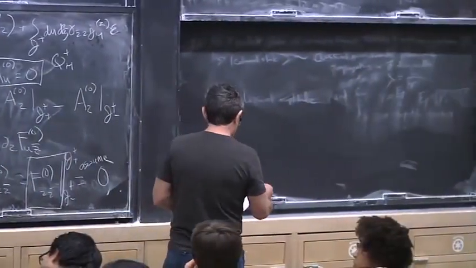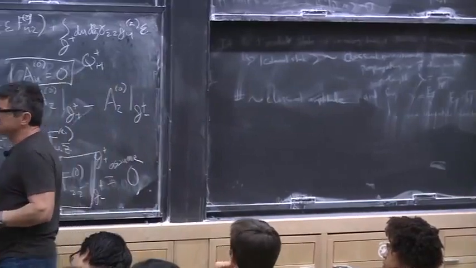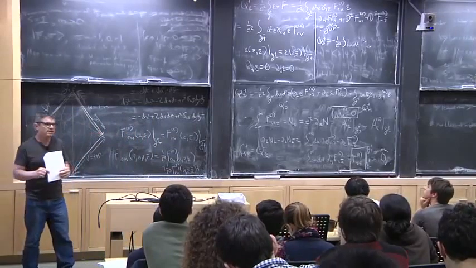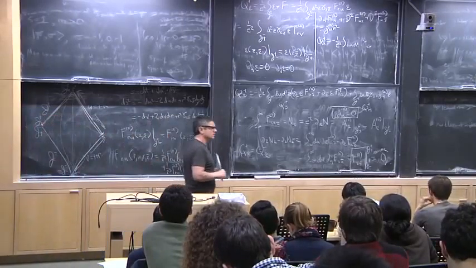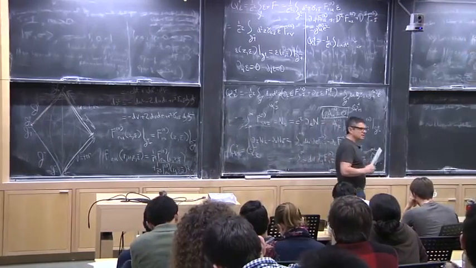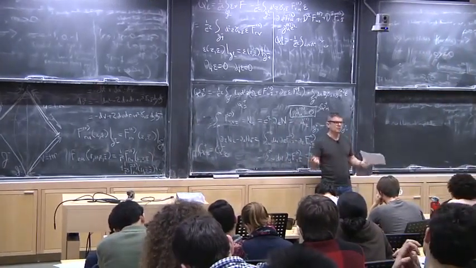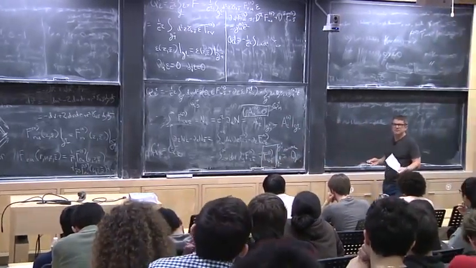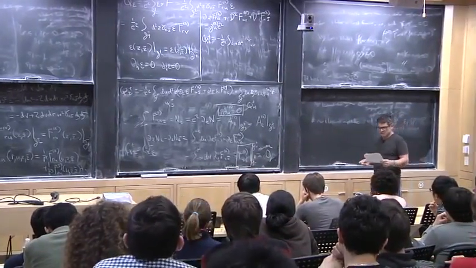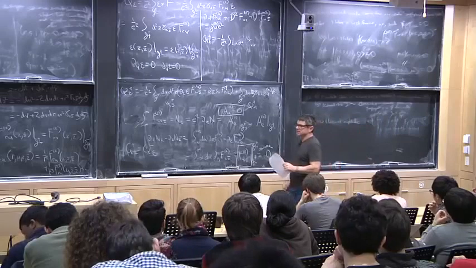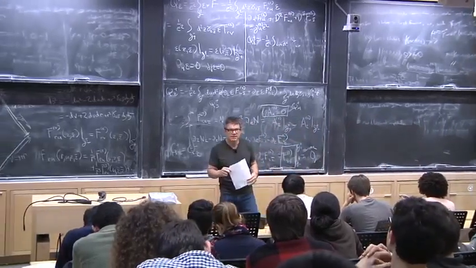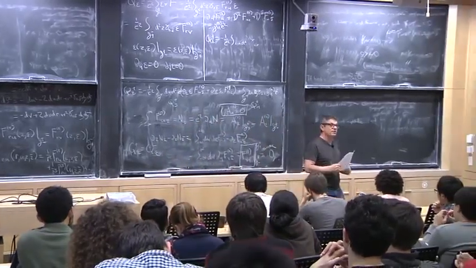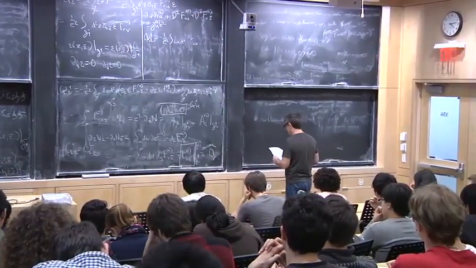Okay, so Noether's theorem takes you from symmetries to charges. How do you go from charges to symmetries? Well, if you have a Hamiltonian formulation of the theory, and you have a Q which commutes with H, then you can ask what does that charge generate? So what we want to do now is to talk about a Hamiltonian formulation of electrodynamics and just work out what this conserved charge generates.